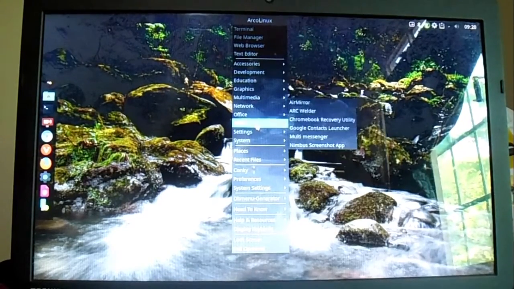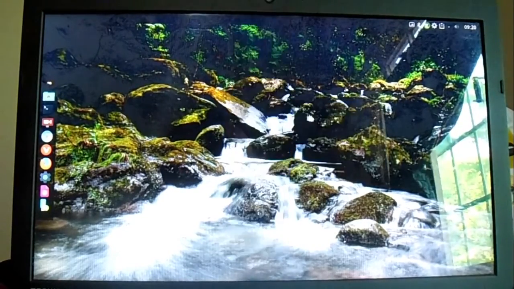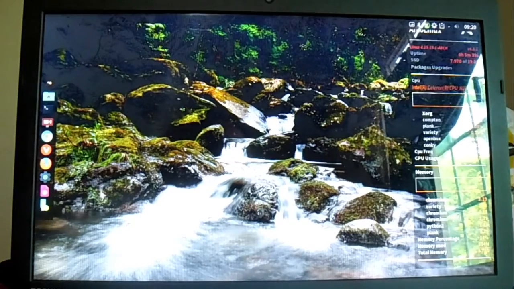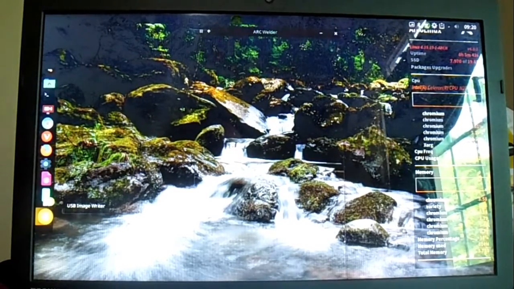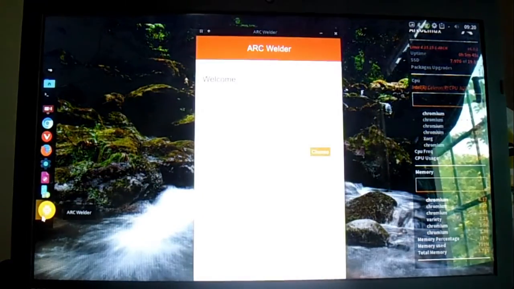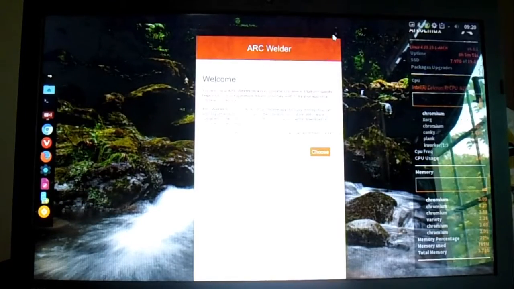Like I'm going to add Arc Welder. When Arc Welder opens, I will see it on the dock here. You right click and select keep on the dock, and that's it.